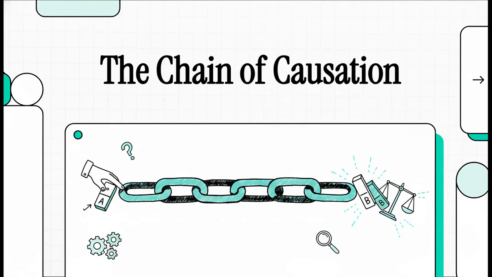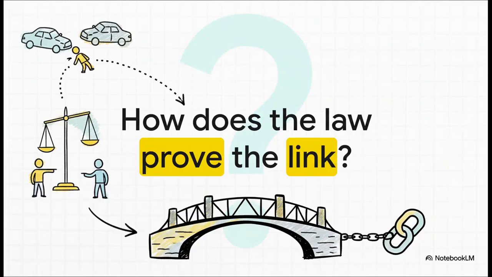Hey everyone, so have you ever thought about how the law proves that one thing actually caused another? You might think it's straightforward, but nope, it's not always that simple. Today, we're going to dive into this really cool legal idea called causation, basically, the chain that connects an action to what happens next.